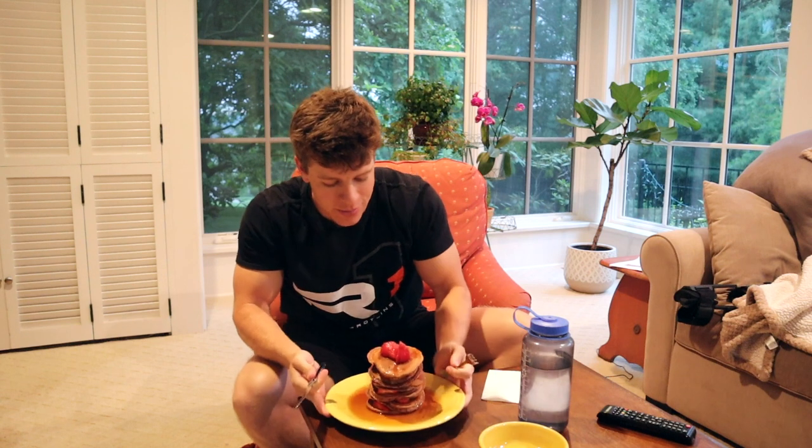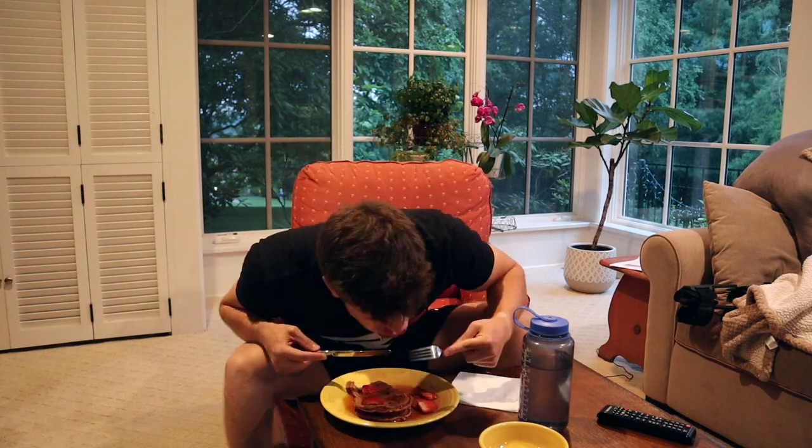The strawberries are a bit of an illusion — there's like a strawberry per level in the stack, but let's cut into this. It literally tastes like dessert. It's a cool tower but I'm gonna break it apart into two halves to make it easier to eat. Something about the combination of strawberry and chocolate is just delicious. I'd say the second pancakes were my favorite — a little more flour so they rise more and taste more like pancakes, and also just the bacon. Bacon on top of pancakes is the move. Close second here with the chocolate ones, and the banana pancakes in the morning were my third favorite.